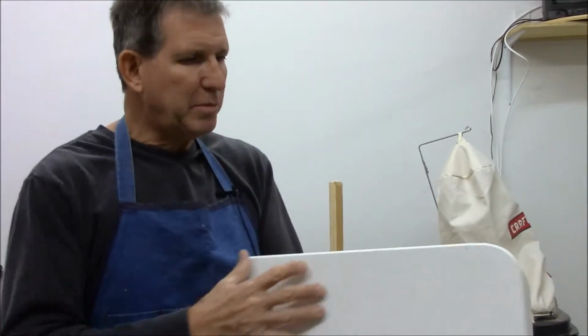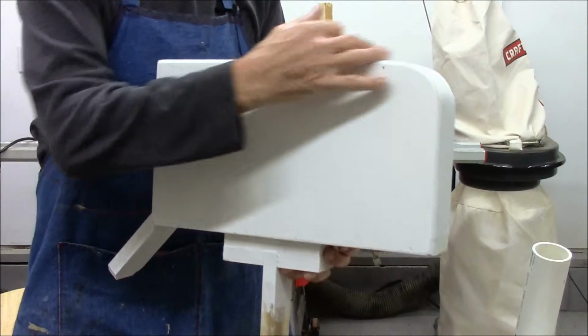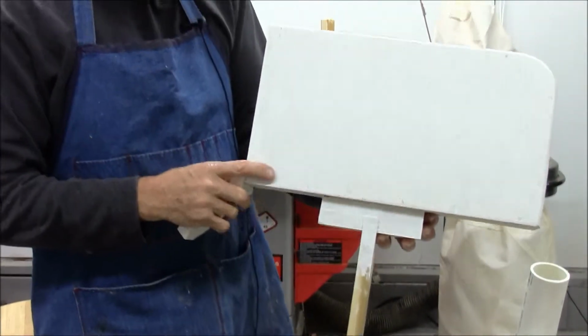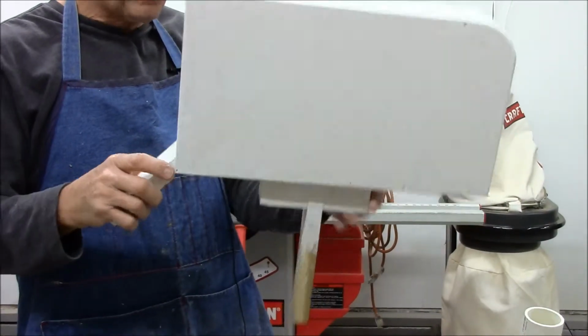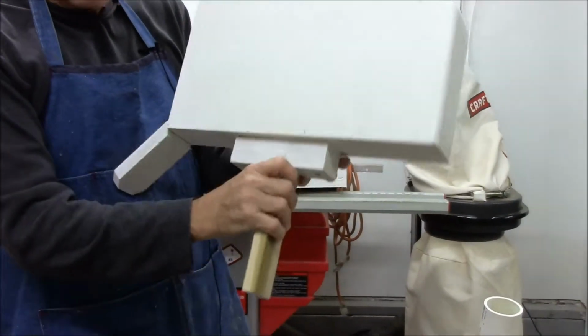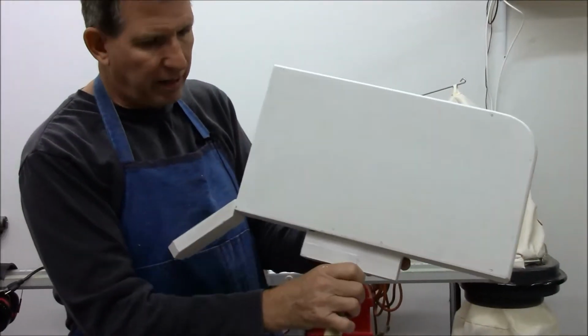All right, let me catch you up to where we are now. As before, we have the frame built, we have the sides on, everything's attached. We rounded off the back of it to make it look like a mailbox. I put a little door on the front of it, and I've mounted a support system. This is going to go into a PVC pipe. I'm going to show you in just a second, and why I did it this way.